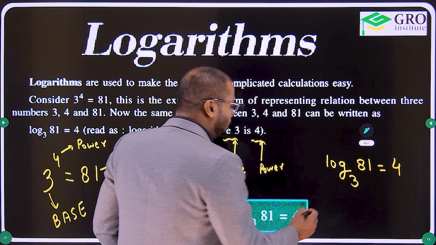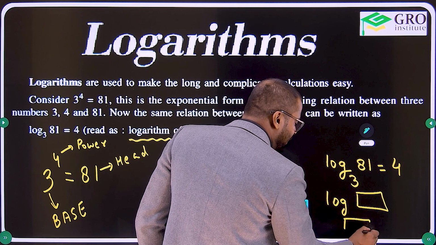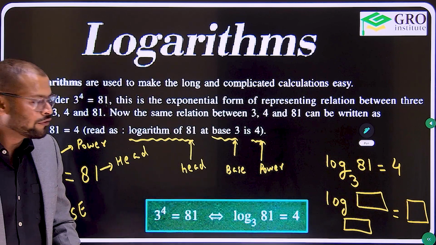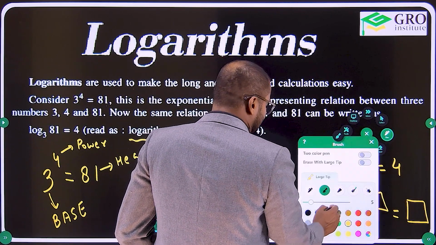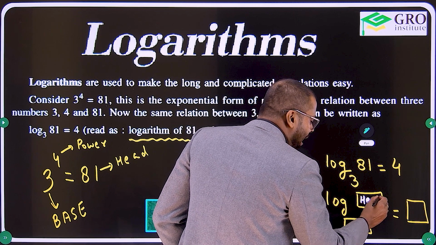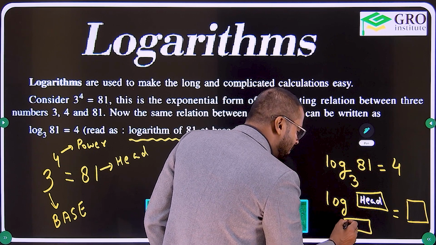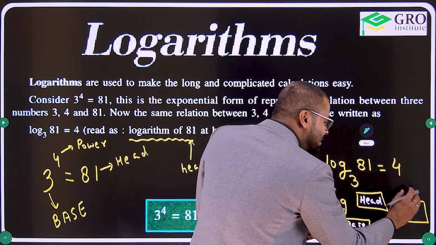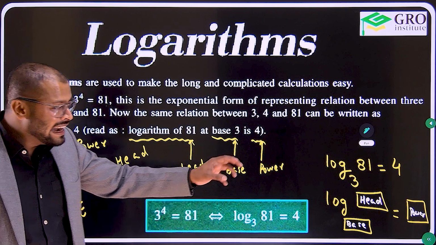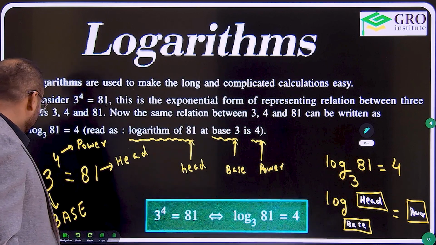So this is going to be your body, with blanks to be filled. In the first blank we will fill head. Because it is the lower one, the below one, this box will be filled by base, and this is filled by power. Yes or no? So you have to remember this body, and at the end we have to recap our topic. So let's begin with more questions, right?